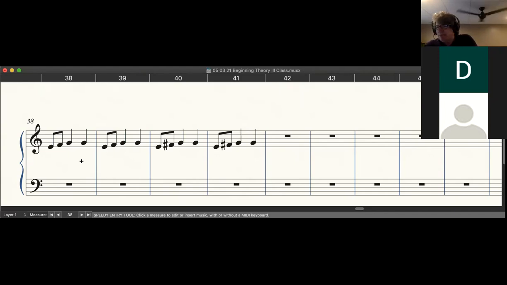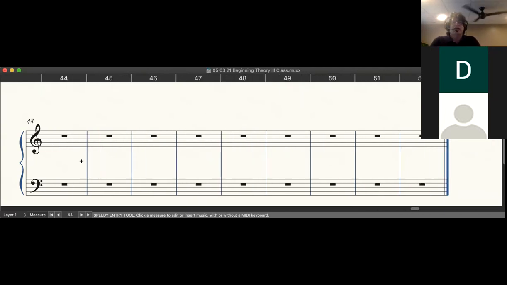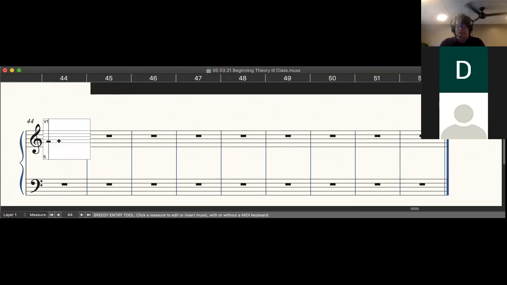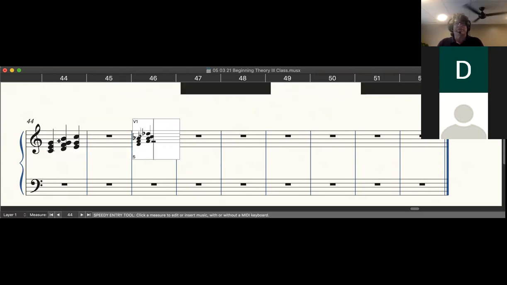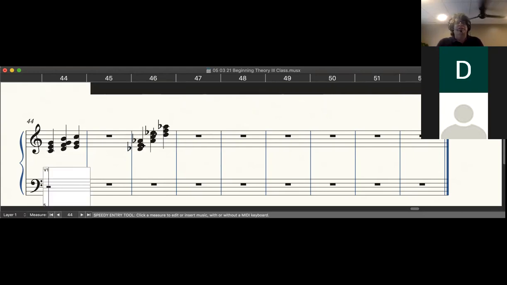Another type of modulation is what some call a phrase modulation. I call it a direct modulation. That's when you have a phrase that goes like this. I was doing 2 hands and the computer's always set for 1. Then there's a pause, and then the next phrase is D flat to A flat. So I'm in the key of C, and then I'm playing in the key of D flat.